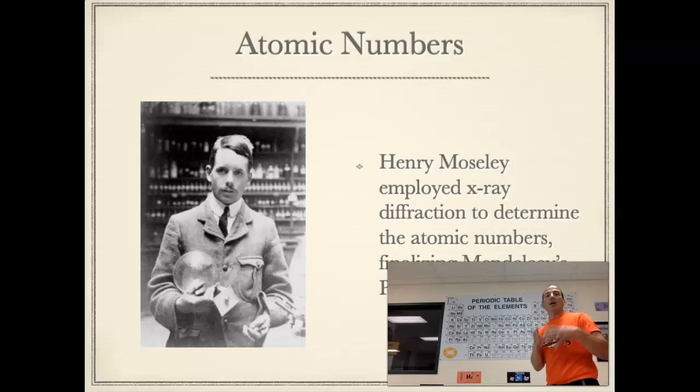Obviously, there are a lot more elements now than in their time. Mendeleev was in the 1800s. Moseley was right around the turn of the century, in the early 1900s. And now the periodic table that I shared with you has all 118 so far. Whether there'll be more or not, we'll see as life goes on. This table's a little old, so it doesn't have them. This table is older than you. It's from 2003, so that's why it's not there.